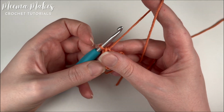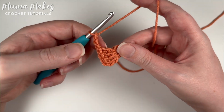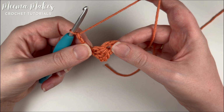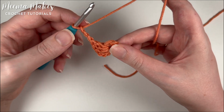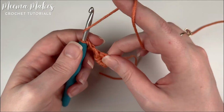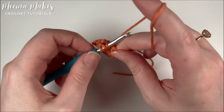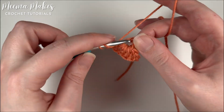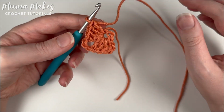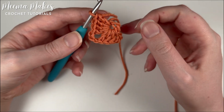Next we're going to chain 3, 1, 2, 3, and this is going to become the corner of our triangle. Now work 4 more double crochets into that chain ring. So 1, 2, 3, 4. So we've made 4 double crochets, a corner chain of 3, and then 4 more double crochets.